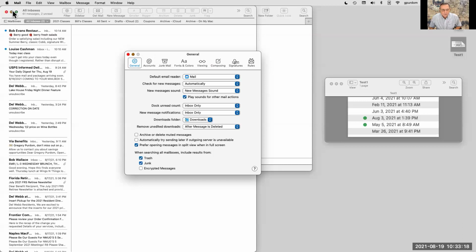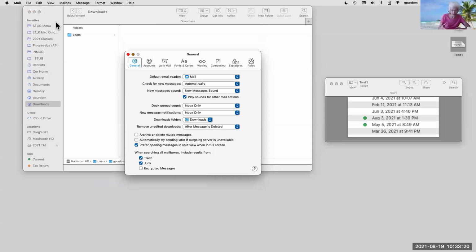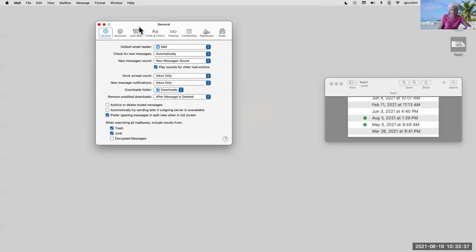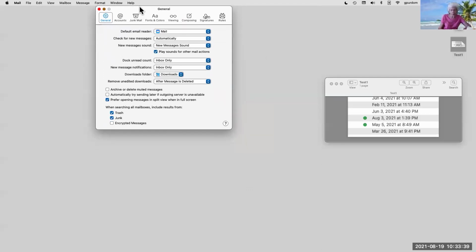In Mail, preferences. I click on the attachment and it opens up in Preview, or I just save the attachment to iCloud Drive. I have them in folders in iCloud Drive, and I'm able to open them again and look at them. In iCloud Drive, right? Yeah.